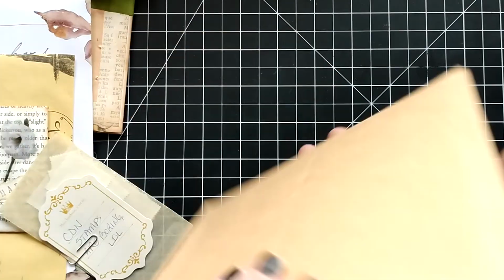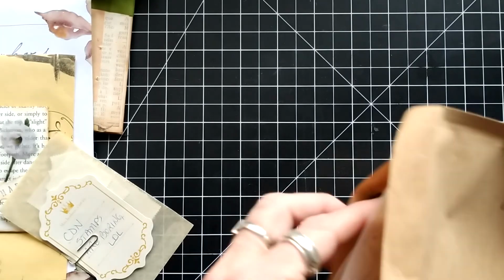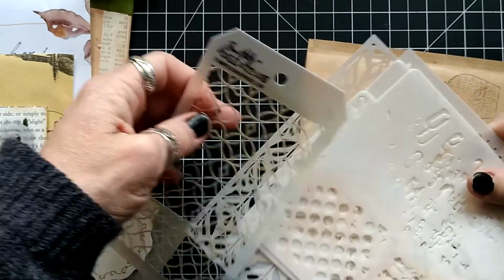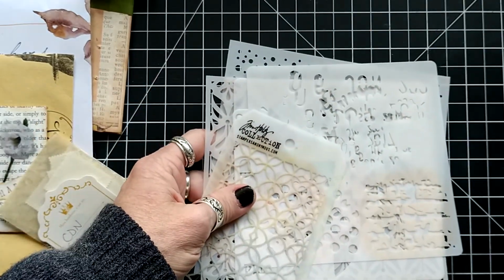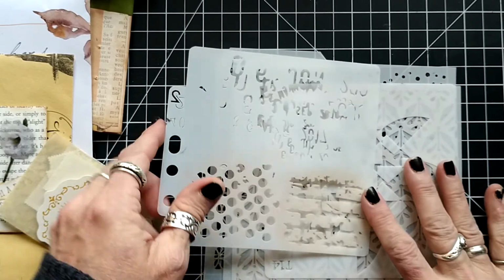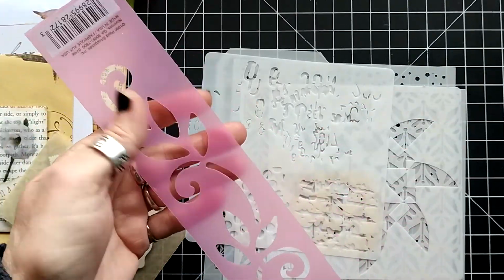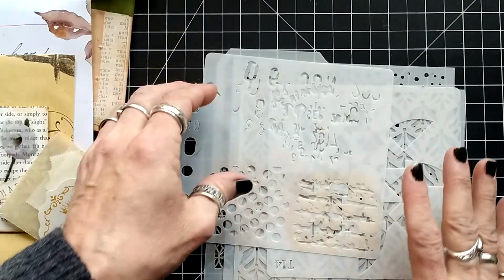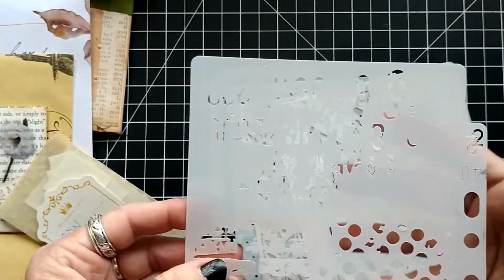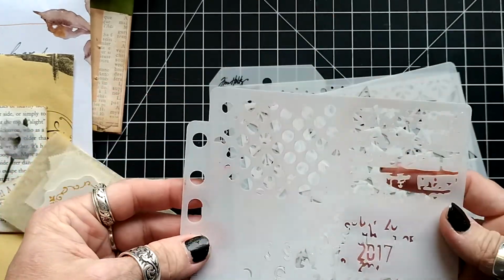All right. Let's open this one. I know what it is. Oh, my God. Look. Stencils. Oh, my God. I want to cry. Thank you so much. I don't have real stamps. Here, look. This is what I have. I have, like, 90s stencils. These are so... Oh, my goodness. Look, these are like Tim Holtz kind of things that I just cannot afford.